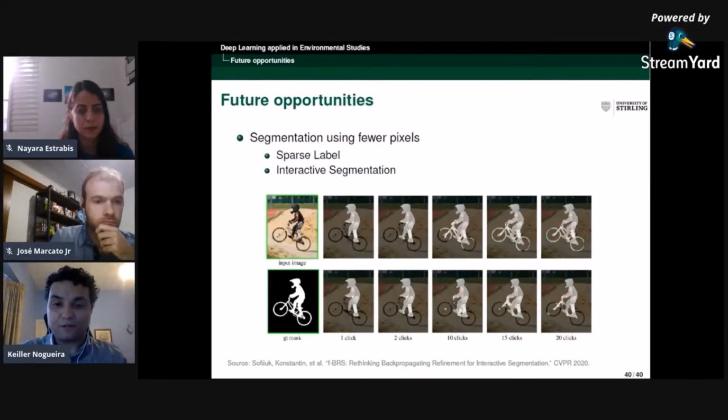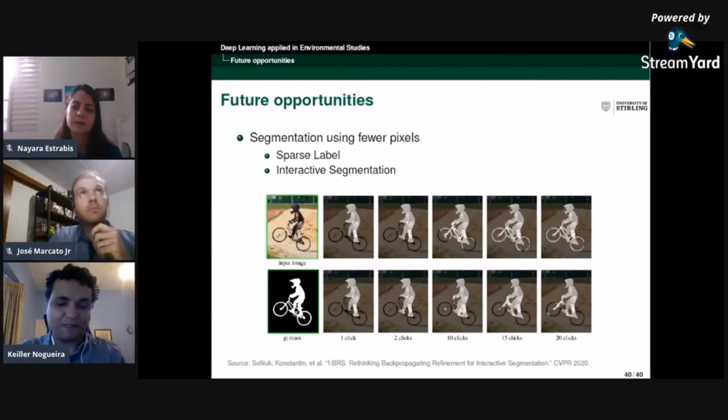But I think in the future we need to create methods that can do this segmentation without requiring all the pixels to be annotated. Here's an example: instead of having all the pixels, you can have just 3 or 4 pixels, and you can use the knowledge learned from these pixels to annotate all the other ones. So I think this is also a trend for the future.